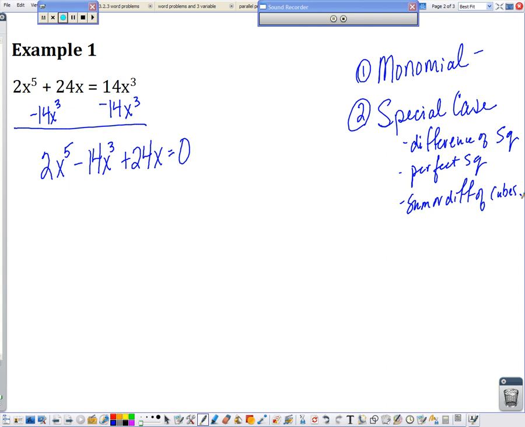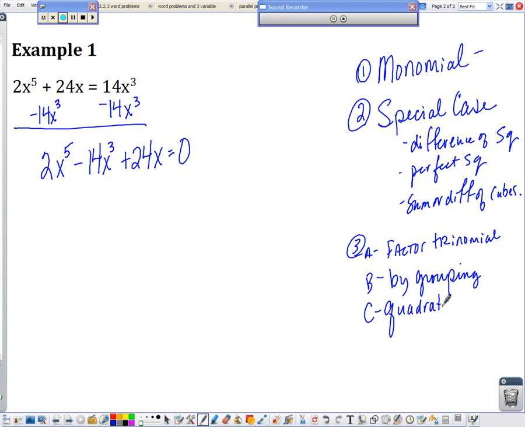Okay, so those are a couple. Then the next step is, can you factor the trinomial? There are several of these. Can you factor a trinomial? Can you factor by grouping? These are in no particular order, and they're usually the most rare occasions that you're going to see. Factor the trinomial, factor by grouping. Oh, and maybe the quadratic formula. Typically you're going to use the quadratic formula to solve them if you can't find any factors. So all right, let's take a look at this one.